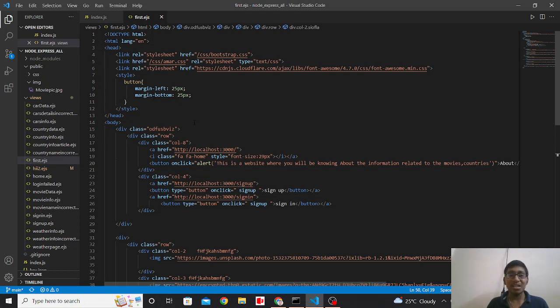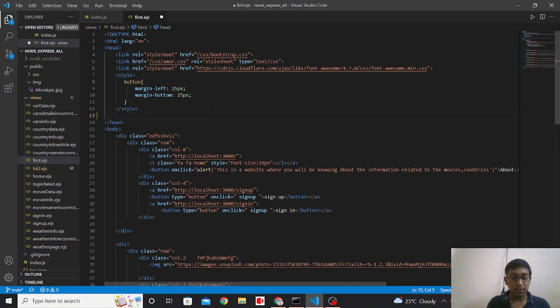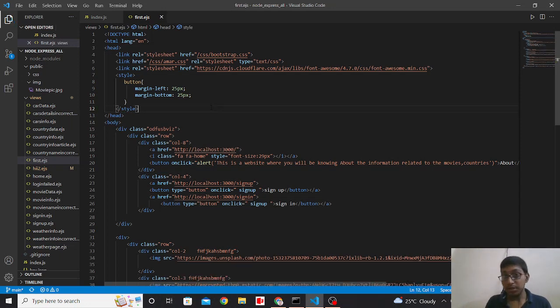Here we can give basic HTML, and along with that, if we type less than percentage greater than, or less than percentage equal to, or less than percentage minus, it will work here. That I will show in another page.